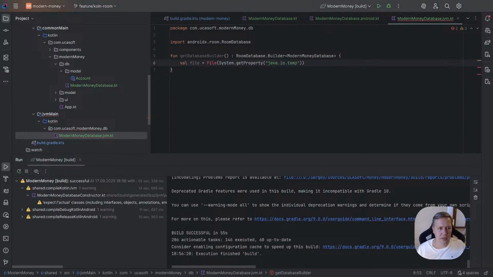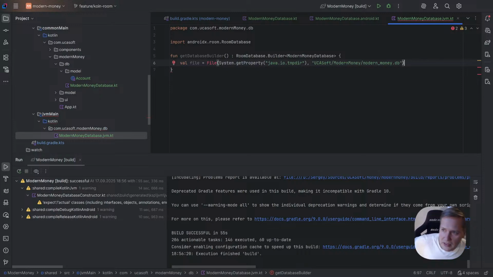So inside the temp dir we can create our own folder, like ucasoft slash modernmoney slash, and it's a path, but we need again modernmoney.db.